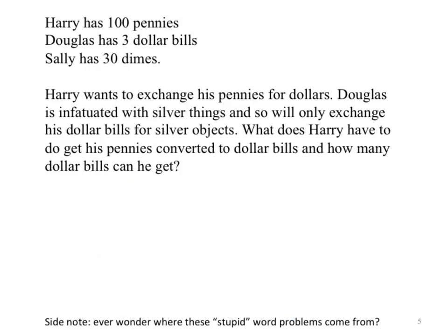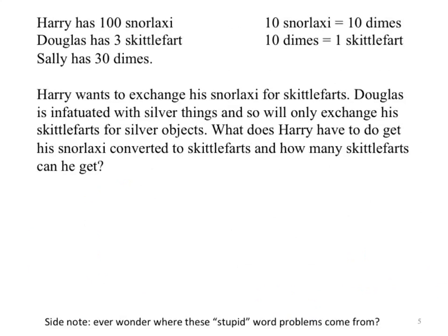Because this shows up in mathematics all the time, and people go, this is dumb. We'll never have this issue. Because if Douglas doesn't want to trade, I'll go find somebody else and trade. You're absolutely right. But what happens when you don't recognize the things that you're trading? If you don't recognize what you're trading, now it becomes substantially more difficult because your brain doesn't have the pathway of something that you've done a billion times over.